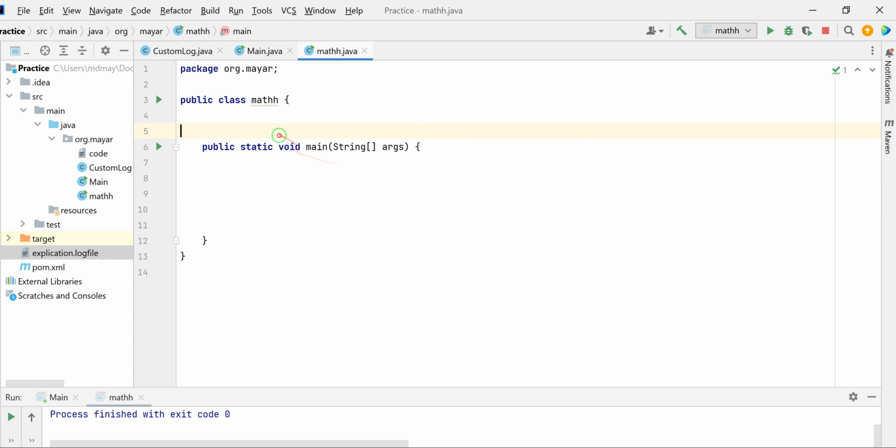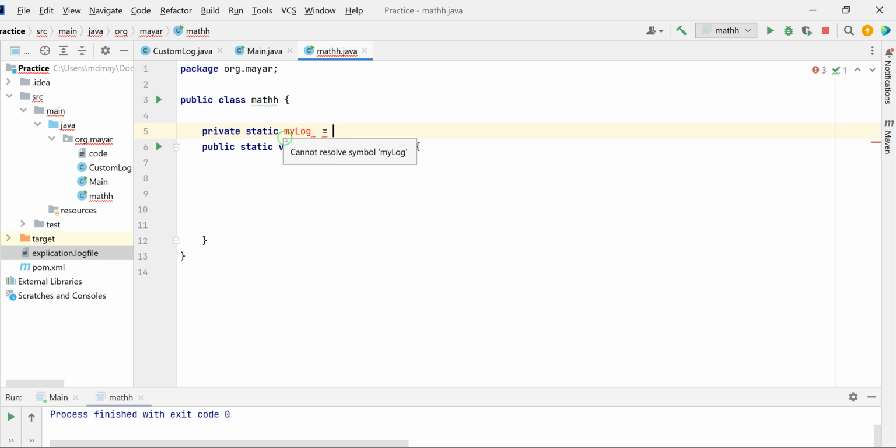So if you want to use your custom log now, let's assign it to a variable first, and we're using static because we don't want to create an instance. Let's assign it to a variable and name it static. Let's say myLog.